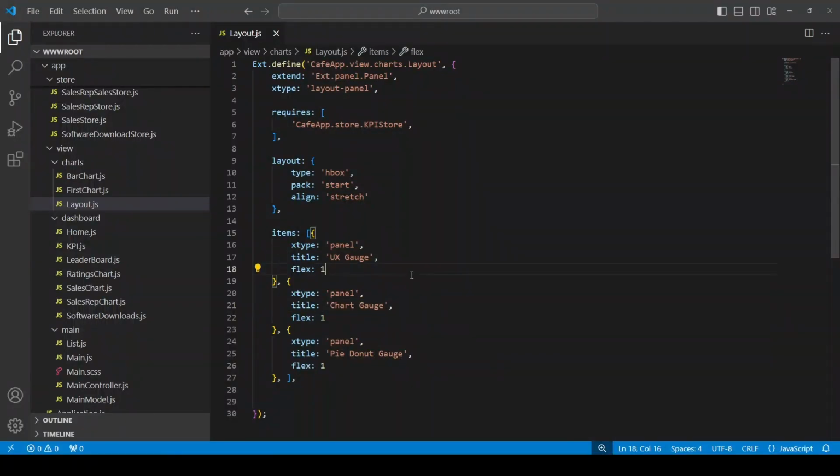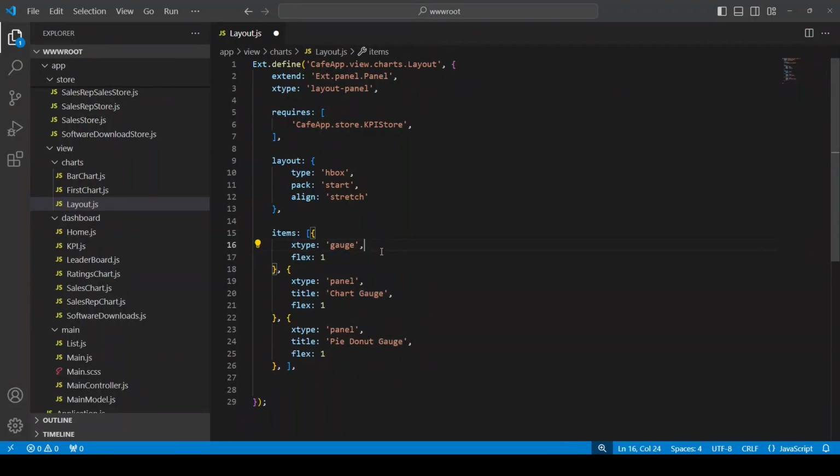So let's go in and let's go create these charts so that you can see the gauges working. So the first one, I'm just gonna create a basic one. So it's not gonna be a panel. It's actually going to be a gauge.